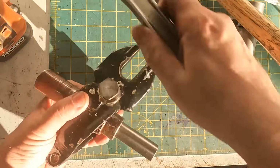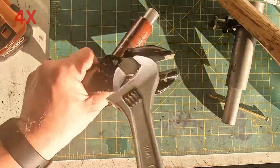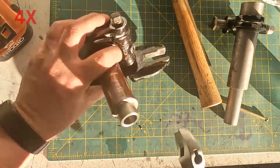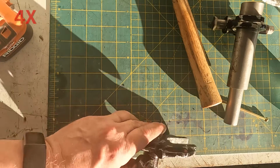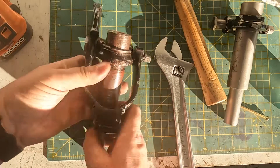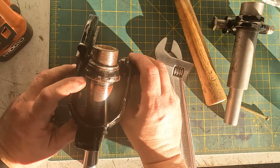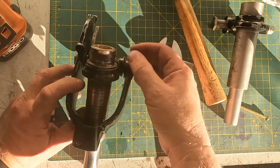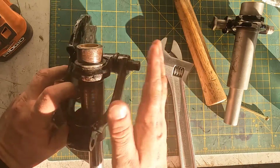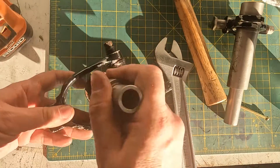And then that thread tightens up. So that tightens up like that. And then this gap here is, there's knurled washers that go in there, which I believe are supposed to be 1/16 of an inch thick. I don't have those. But the idea is you tighten it up until those don't turn, and then you loosen it off a little bit until they just start to turn. And that way you've got no end play, but you've still got free movement. And that's also the same setup you get on the girder forks.